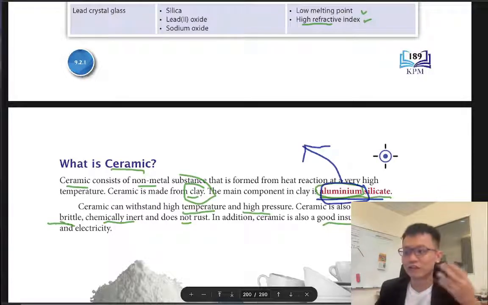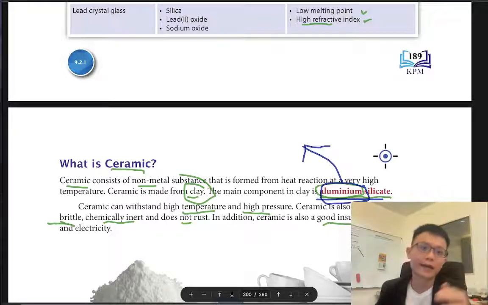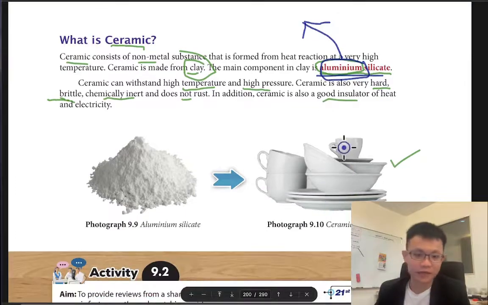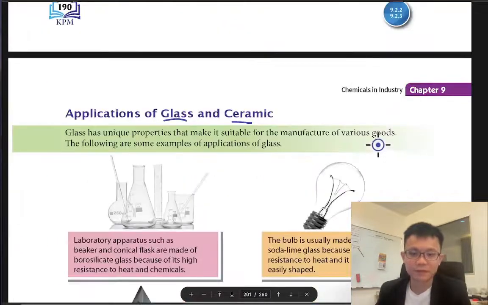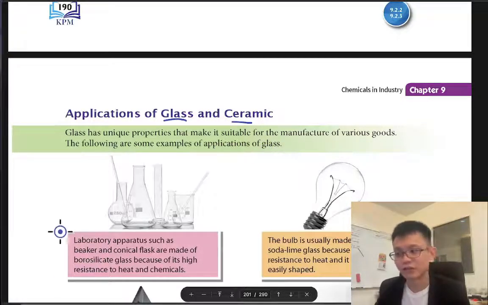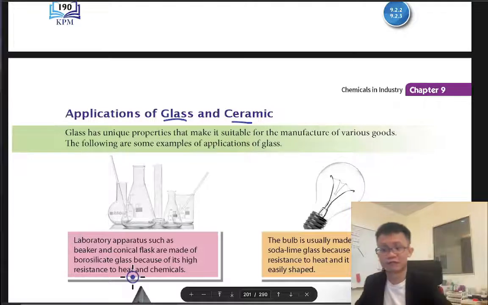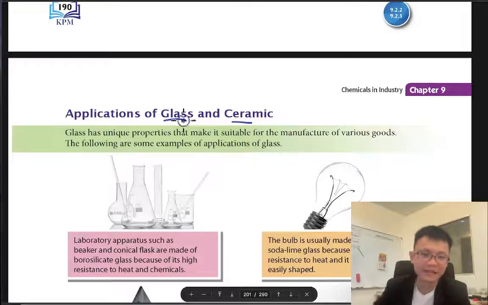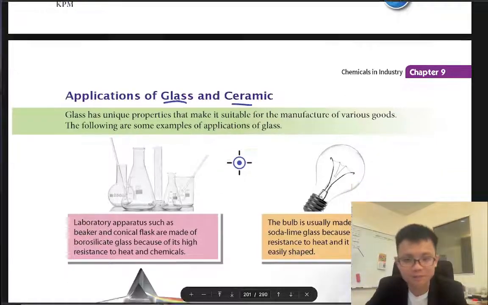So then you can use that aluminium to make metal if you want. But it depends on how much you have and how much you need to pay. Sometimes you pay so much that you don't want to get the thing anymore, because you need to use so much energy, and energy equals money, so you don't want it.